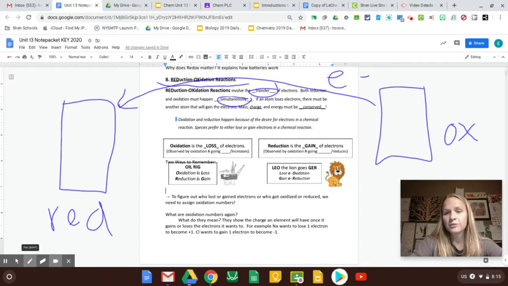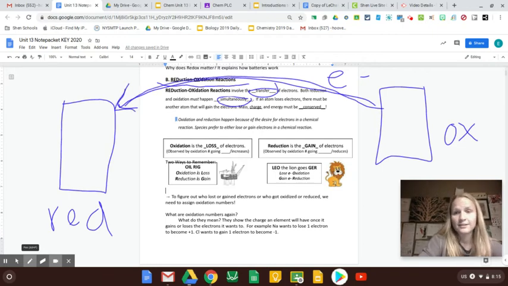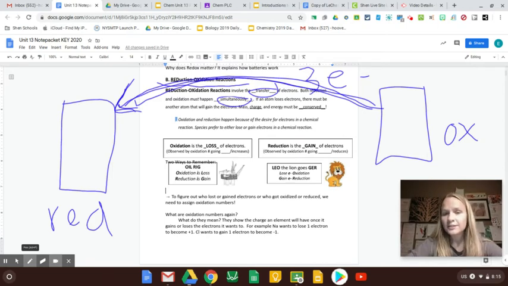It can't be like this one loses electrons today and then a week from now this one gains the electrons. It's like this one loses it and this one gains it. This one gives to this one. So it has to happen simultaneously. And if this one loses 3 electrons, how many does this one gain? 3 electrons. We can't have anything lost or gained or poof disappear, just like before.